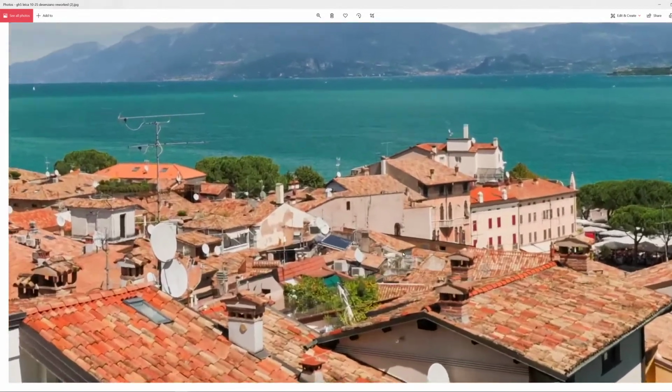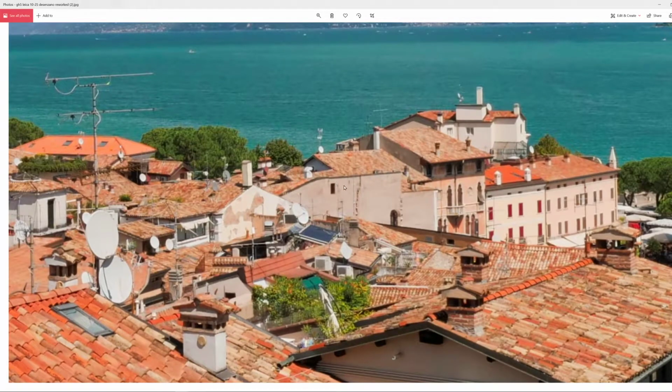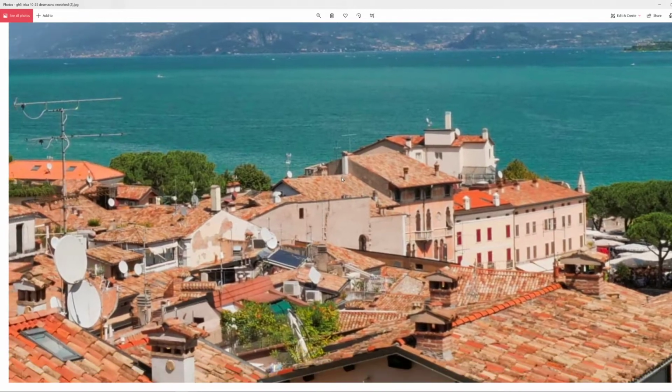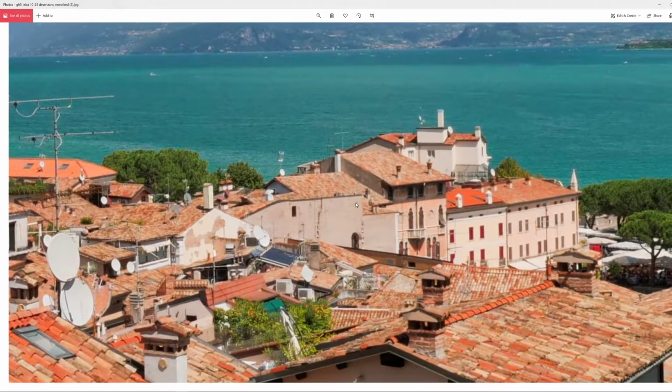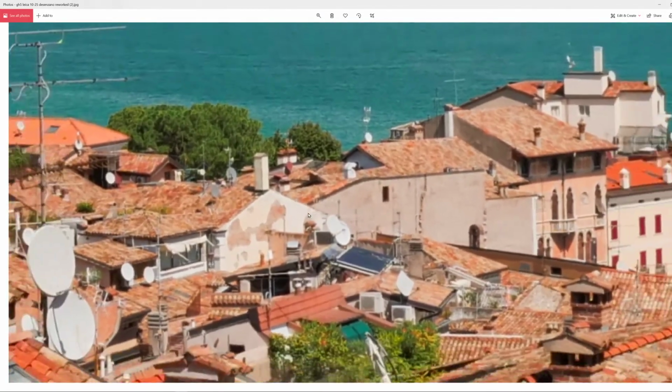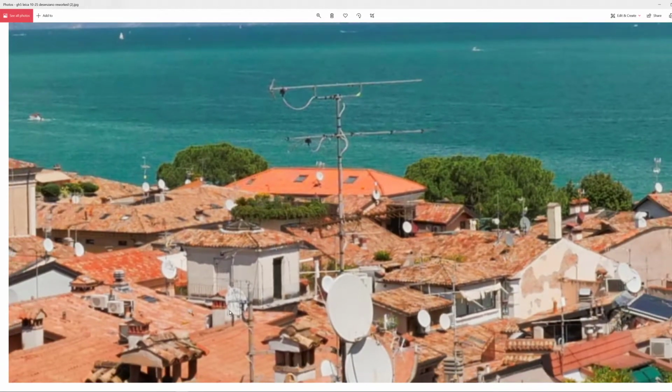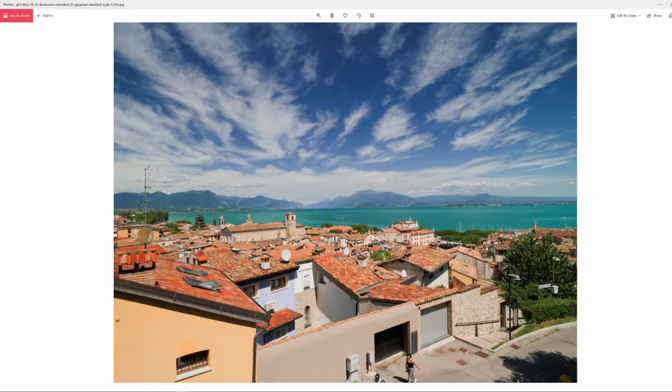So we can zoom all the way in. This is a shot with a GH5 with like a 10 to 25 millimeter lens, and it has 20 megapixels. And we zoom all the way in. It's roughly, yeah, this is as much as you can zoom in with this photo viewing app. Now let's look at the other one.